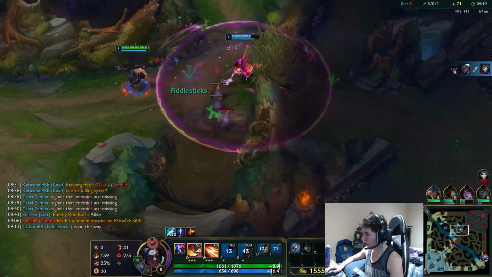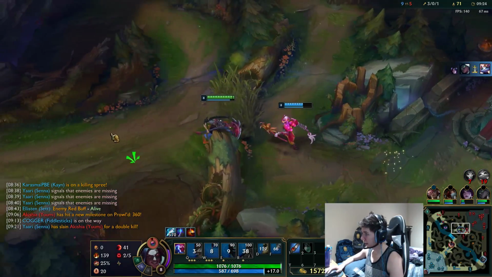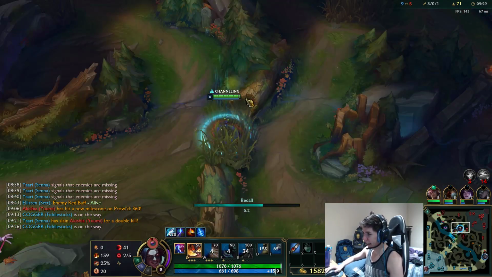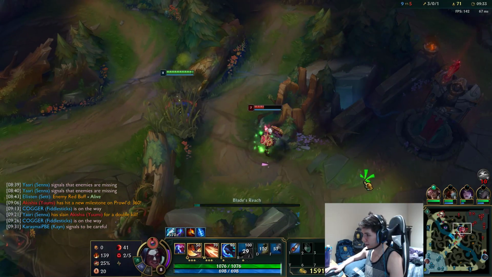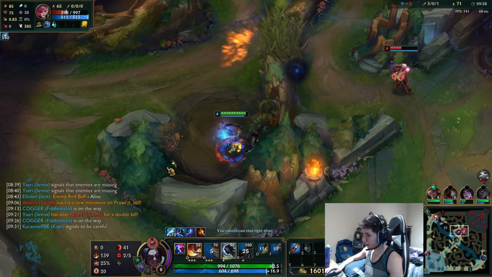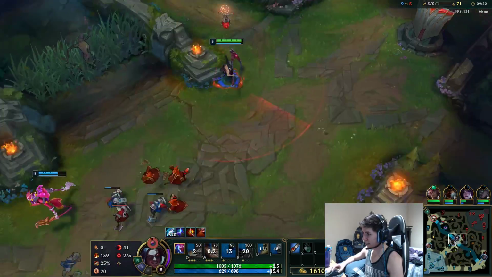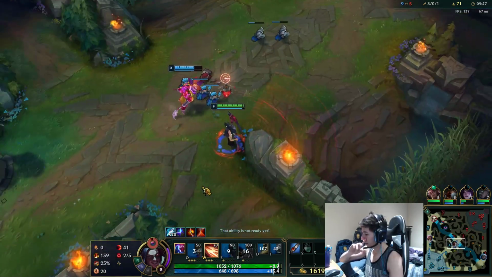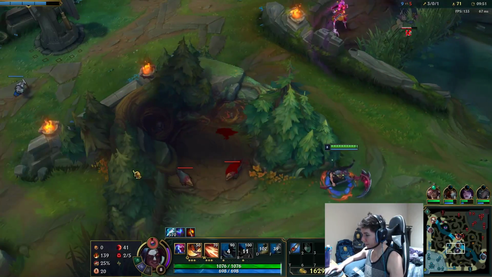Oh, he's just going in. He's just going in. Okay, I like it. The aggressive player. What the? What the heck? That Vi is actually really alpha. Just walks into the bush, does not care. Alright, let's see. Okay.